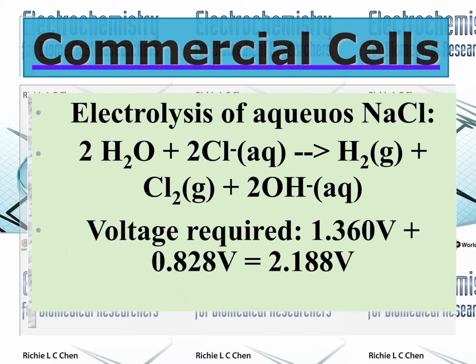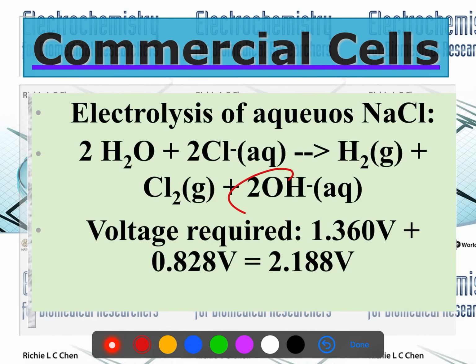There are 2 commercial cells that they want you to understand the processes of. The first one is called a Brine Solution. In a Brine Solution, they're using seawater and hooking it up to a battery to create, well, this says OH minus, but really the whole thing is to create sodium hydroxide, which is a very important material in catalyzing industrial processes. So it's our process for creating OH minus solution.